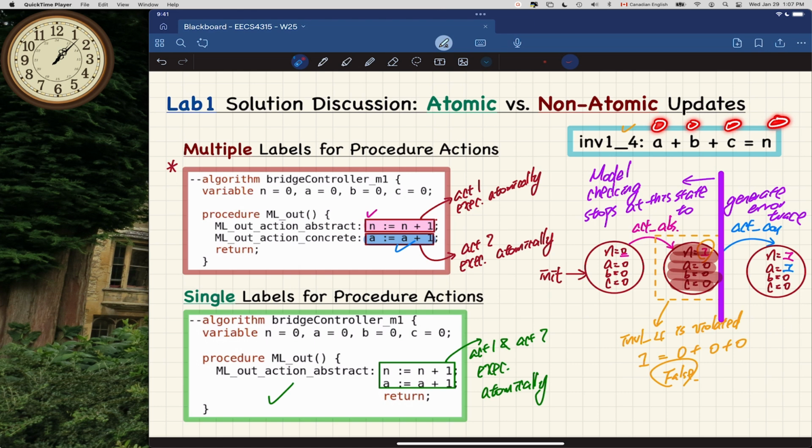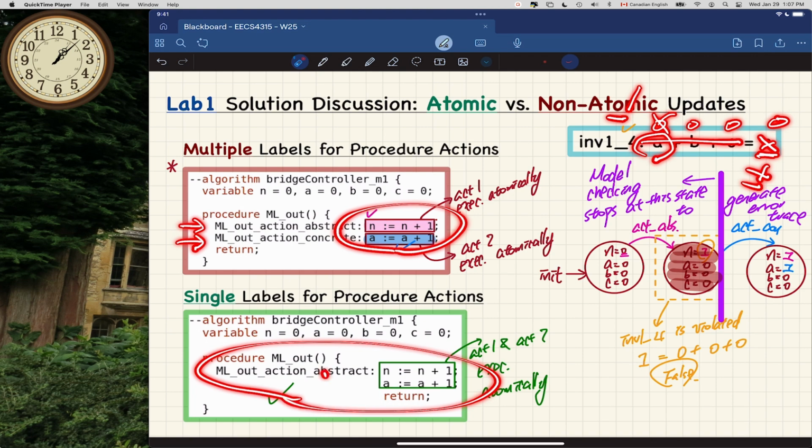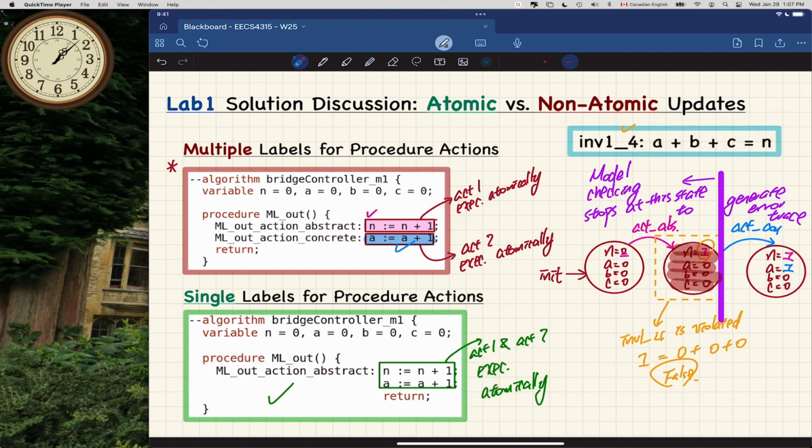However, if I update N in the abstract action from 0 to 1, and I stop here and see the intermediate state, you can see an inconsistency because 0, 0, 0, and 1 are not equal anymore. So what we really want is to make sure A is also updated atomically at the same time. That's why these 2 updates cannot be done using 2 different labels. They must be done under a single label. That's the difference you want to see.